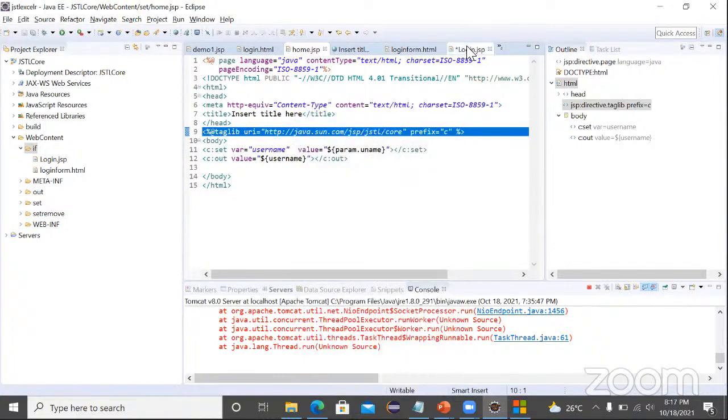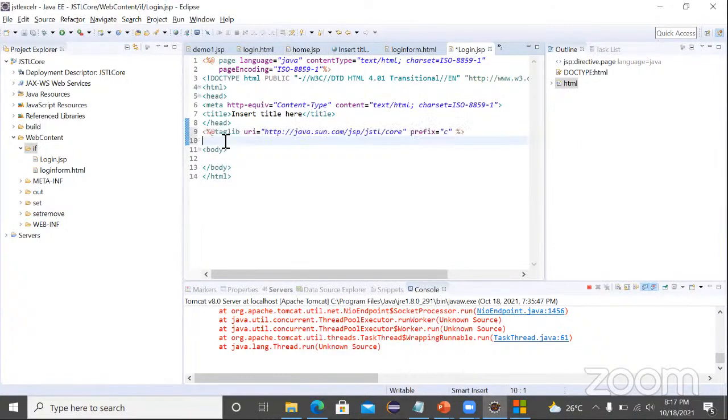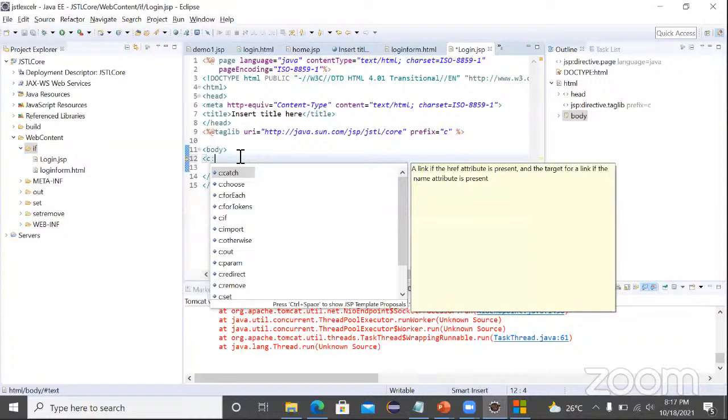Go back to this login page. I'm just copying and pasting those library files instead of writing every time. Now I'm trying to get the variable and evaluate it. So now c:if, I'm passing test.